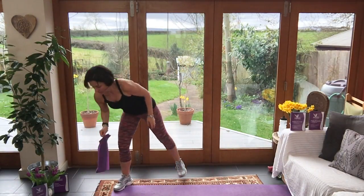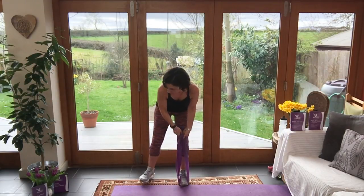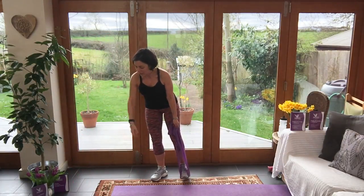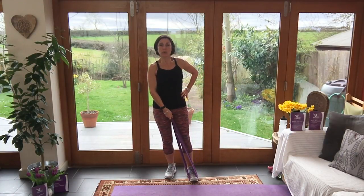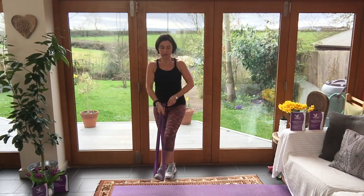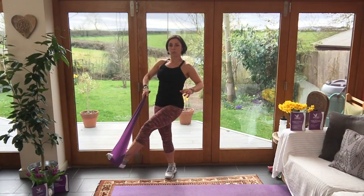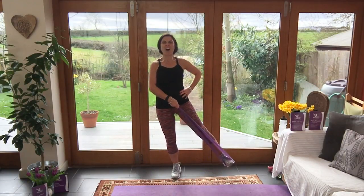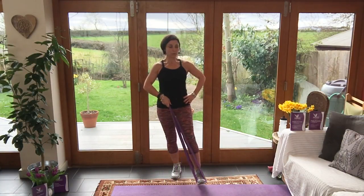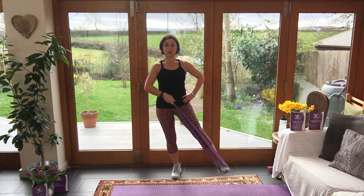Now let's use a band. I've tried all sorts of bands over the years — these are fine, just a little bit weak and you tend to go through them quickly. We're going to strengthen the inner thigh. Hips still — hold the band so your fingers go under, thumb on top, and pull the band across. What you don't want to do is swing. Pilates is all about isolation: isolate your muscle, isolate your core. Do ten reps on this side.